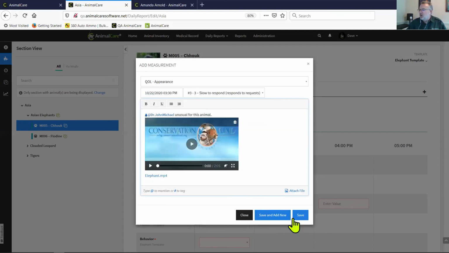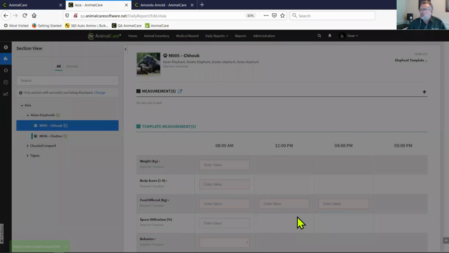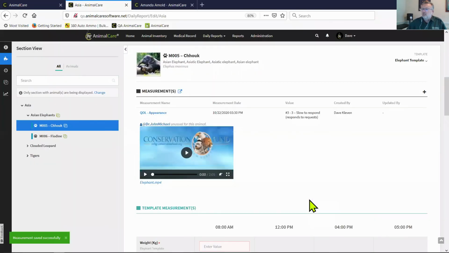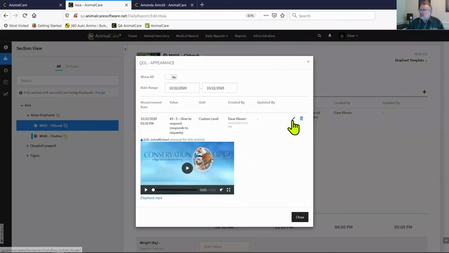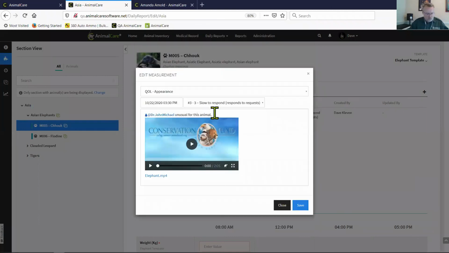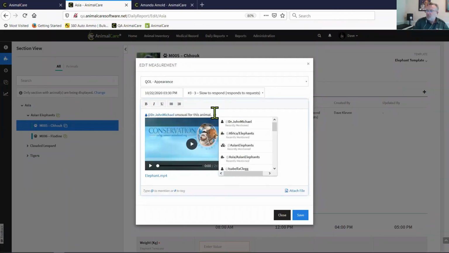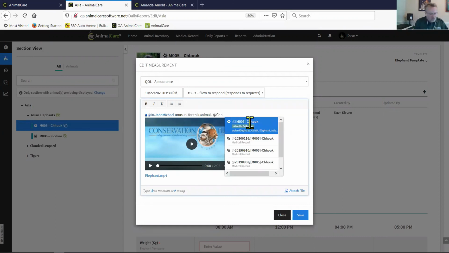And that's saved along with that measurement. So it's a lot of information that can be stored, and that's anywhere. And then if I'm searching for a particular thing, I can find all this just with the tags and hashtags, all the times that the vet's been mentioned. I can even go in here, of course, and edit it, if I wanted to add some things to it.